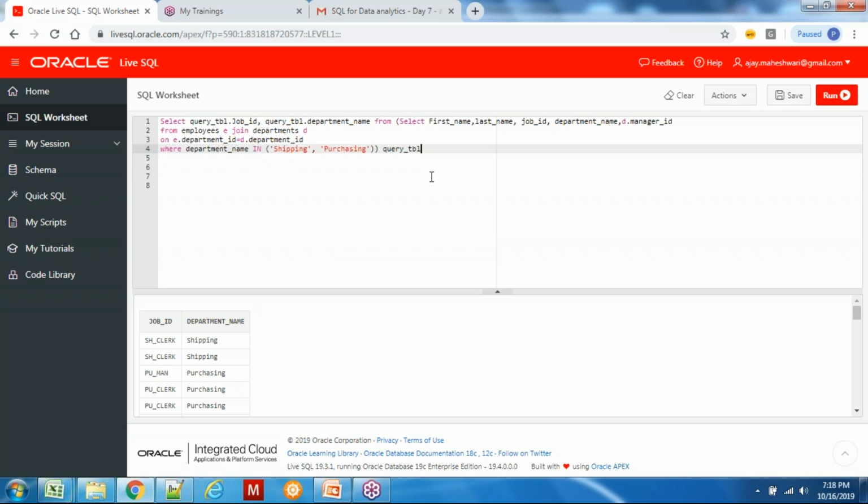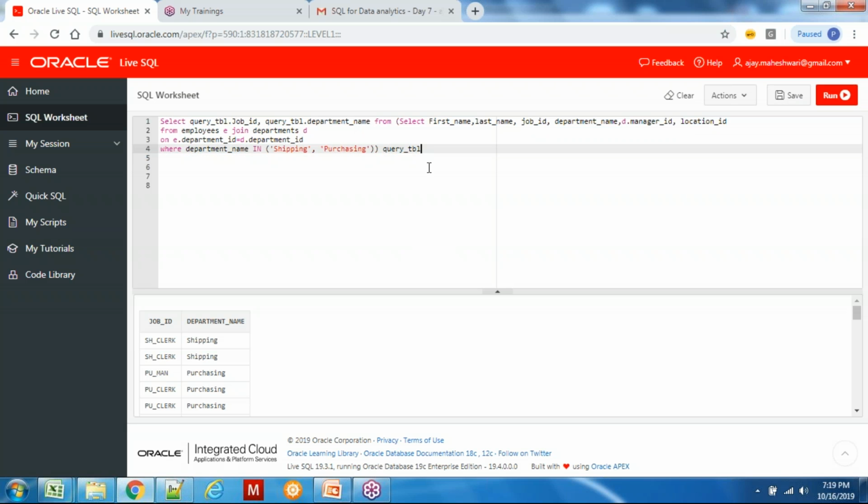Now I got this table. Now what I can do is I can join another table to this table. So basically I can join another employee table, or maybe I can join a location table if I have a location table, because I have a location ID in my departments table, but I have not selected it here. Since I have not selected it here, I will not be able to use that location ID. But once I select it here, that column will become available for my table to use.